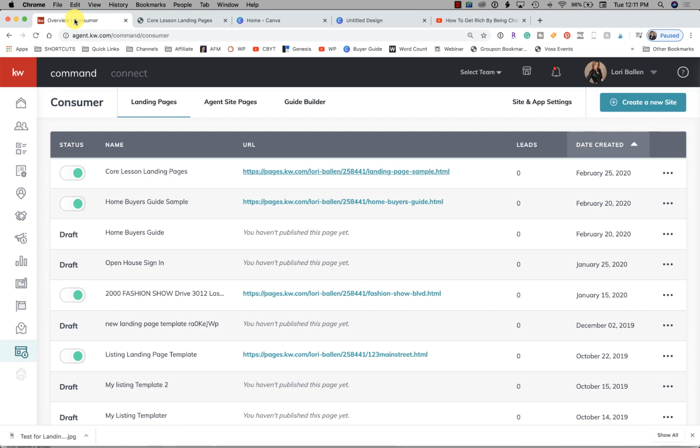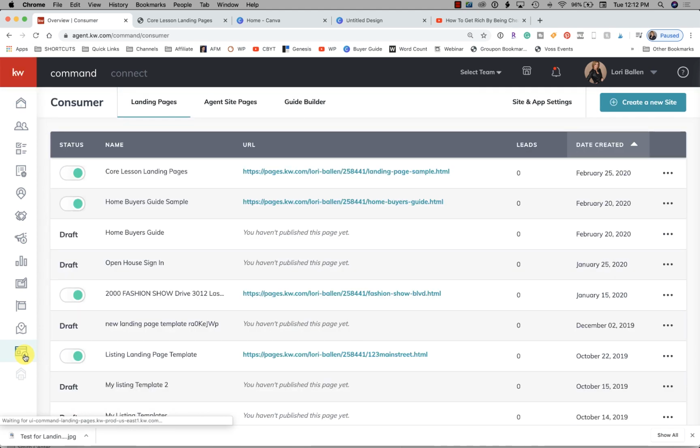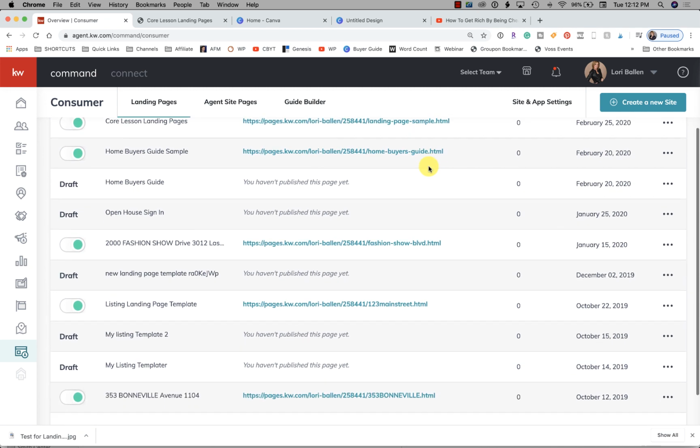And to find it later, all you have to do, again, I'm on the home screen, scroll down to Consumer, and then go to Landing Pages. All of your landing pages are going to be right here, and you can access it, edit it, and publish it. And when you go run a Facebook ad, where it asks what URL you want to send people to, you can now click a little button that says Select Landing Page, and you can pull from your landing page library and drop this in without even knowing what that URL is. So that's an awesome thing.